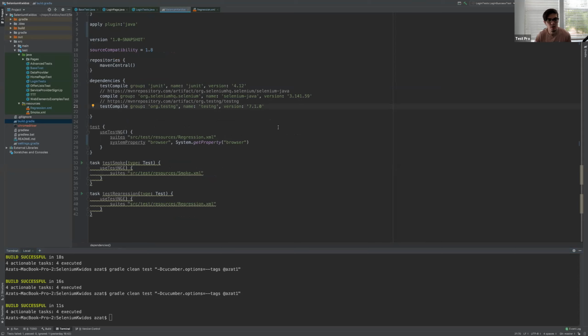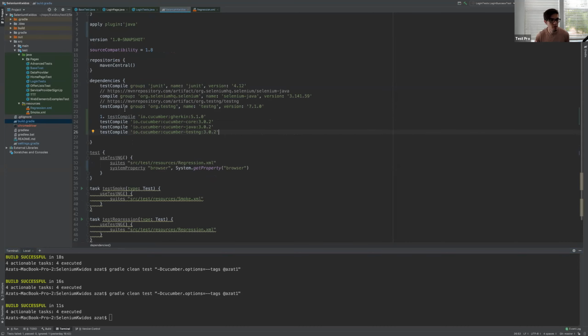To install the Cucumber dependencies, let me actually get it from my notes here. Yeah, so these are the Cucumber dependencies that we will need to use, and like any other dependencies, we need to add them in the dependencies section here. And after I add it, my Gradle should automatically load them right after.